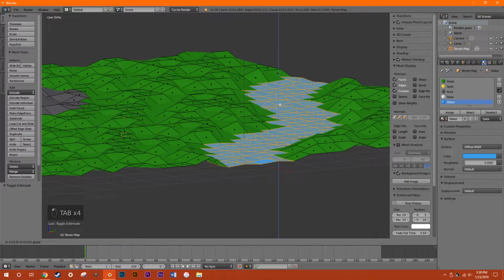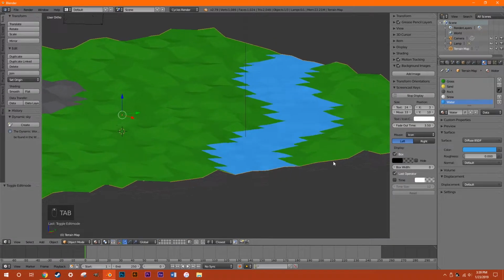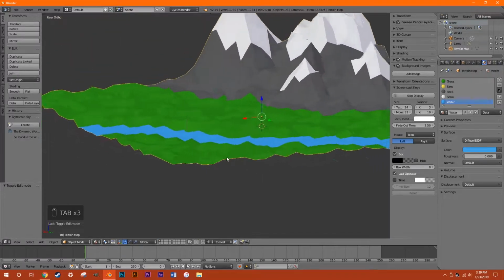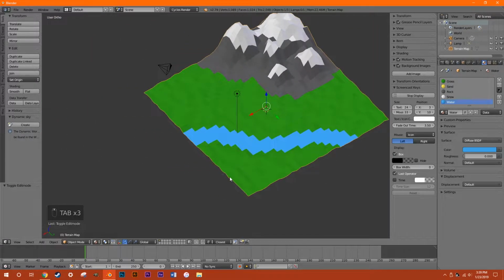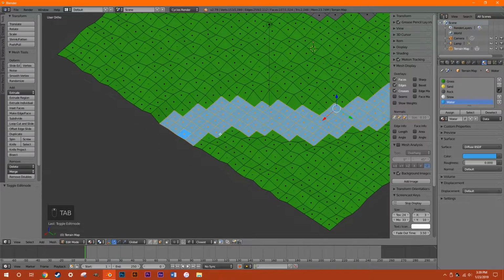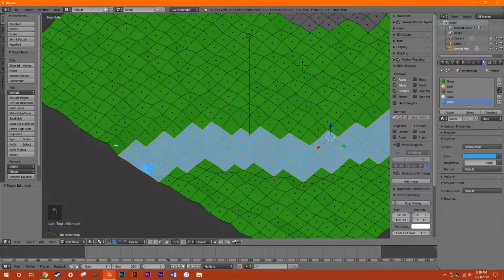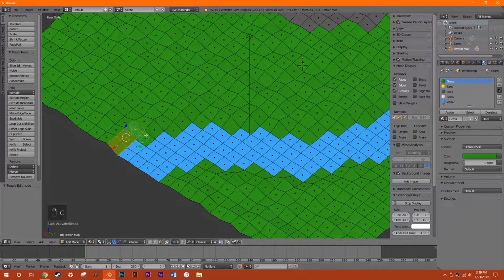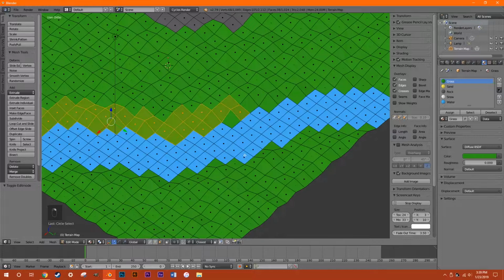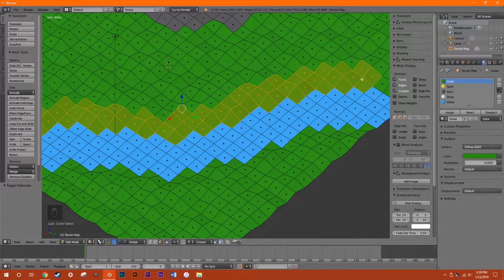And we're going to bring it up a little bit. There we go. Alright, so now we got a nice river right here. It's a little sunken in. That looks pretty good. There we go. Alright, next, what we're going to do is we're going to go ahead and grab the surrounding faces like this. Try not to get the water in there like I just did. If you do get some of the water in there, just click the middle mouse button and it should deselect it.